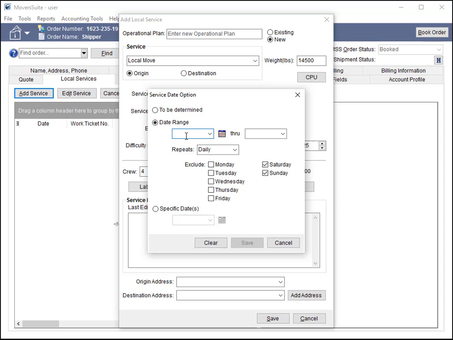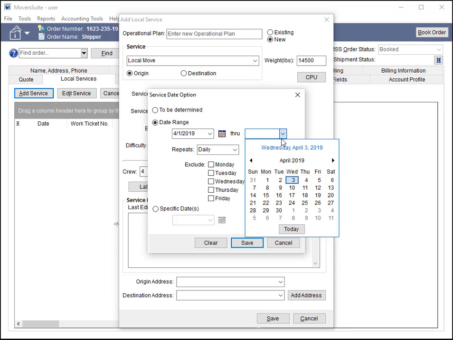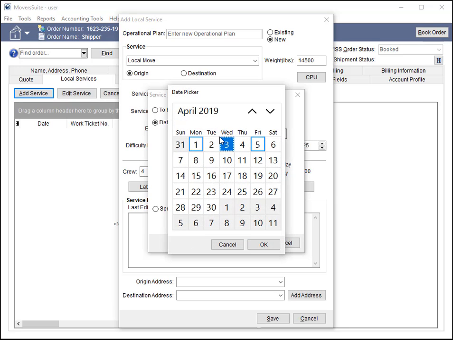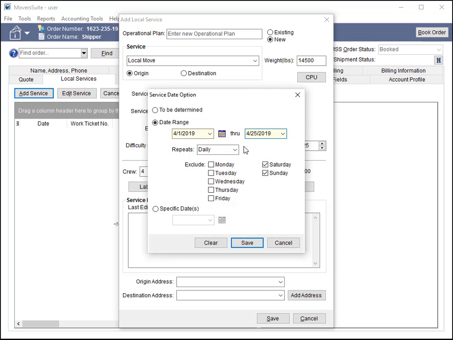Choose dates by entering them by hand or using the drop-down selector within either date field. You can also use the new Date Picker utility. The Date Picker allows you to set the beginning date and the ending date of the range you wish to create services for. Your selections are highlighted within the calendar. Press OK, and the application updates the range to the dates you selected using the Date Picker.